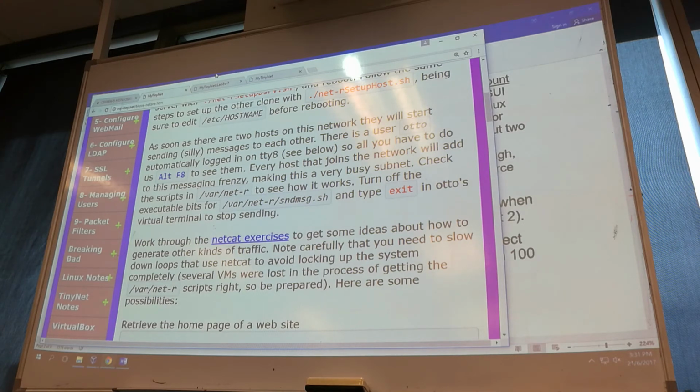But again, the only reason I have EtherCap and Nmap and, what do I say, Netcat, okay, is because I found the source code and I compiled them for the TinyNet kernel version, and they work fine there.